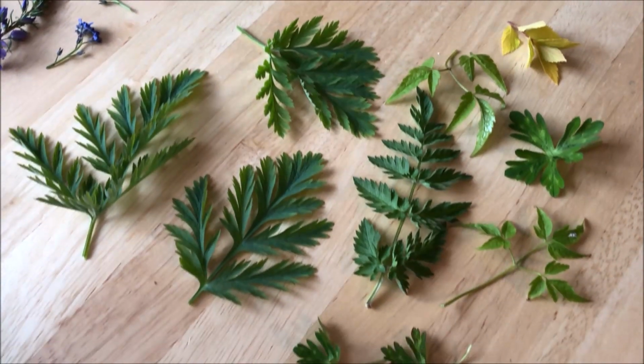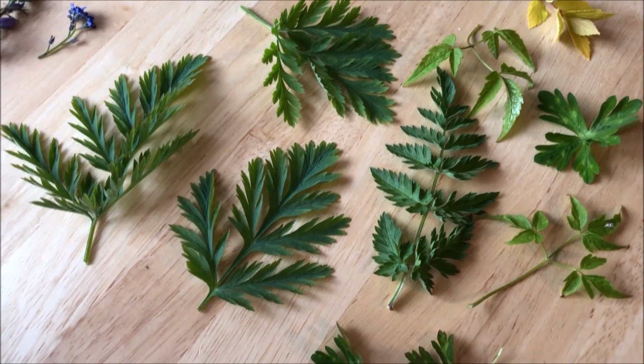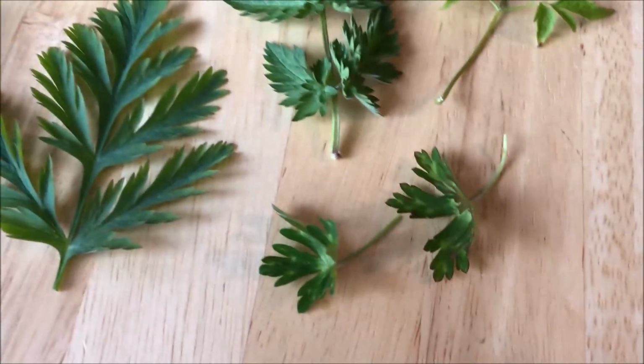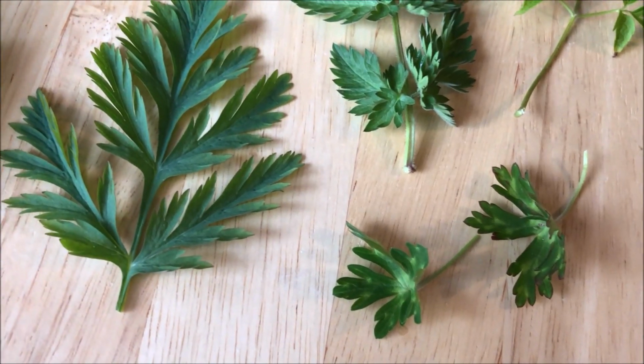And then we have some leaves here. There's some cow parsley and clematis. There's some yellow spirea at the top there. And then there's some nice geranium leaves there that I've got spots on. Thought they might look quite good pressed.